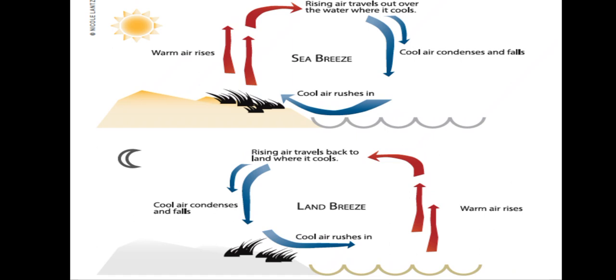What about local winds? Local winds are named locally as per the events or purpose. For example, Chinook. Chinook means snow eater in North America, as this warm wind helps the snow to melt in the Rockies. I hope you know Rockies. Rockies are the mountains.